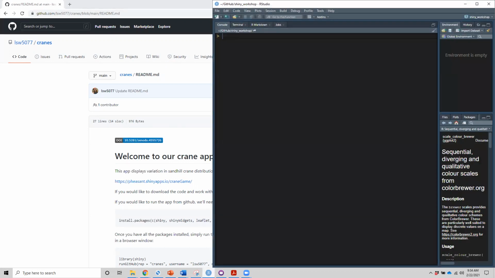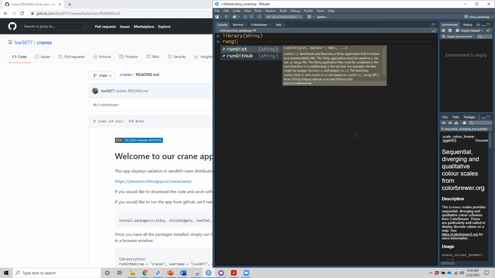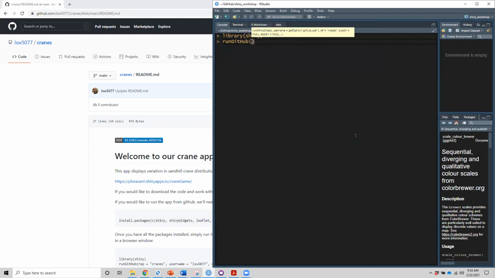So just to make sure that it still works, I'm going to come over to a blank RStudio window and just right in the console, I'm just going to load Shiny. And then I'm going to try runGitHub. And we'll still say, as we did before, repo equals cranes, username equals my username, and ref equals main, because we switched from master to main.